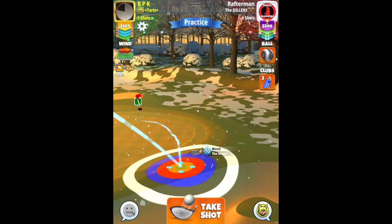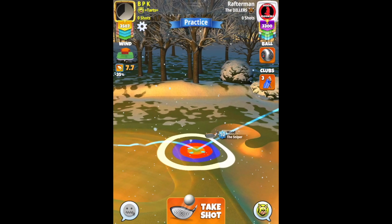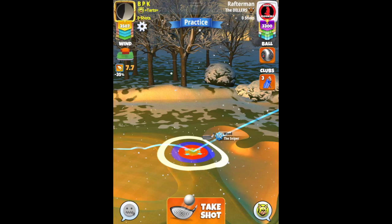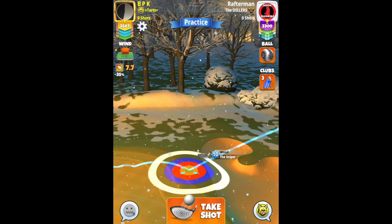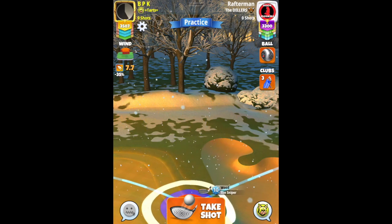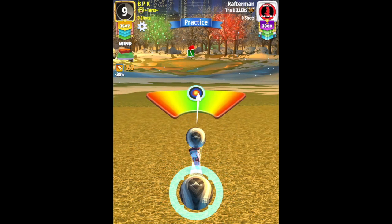Set up here with the ball guide 1 square above the pin, and the yellow ring is touching that cut of rough, the second cut of rough there. So two references. Adjustment here is going to be mid-distance, 5% elevation, and I'm using power 2 ball settings. So mid plus 5, power 2 ball settings.